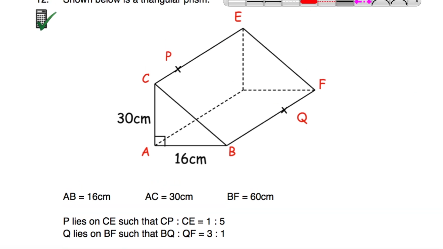So I'm just going to label that to begin with. So I'm just going to highlight what PQ is, that line there. So that's the line joining from P to Q. If you look at the right hand side of the triangular prism, that sloped rectangle, that would be a point at the top of that rectangle, and that'd be a point at the bottom of it, and it's that diagonal line joining them.